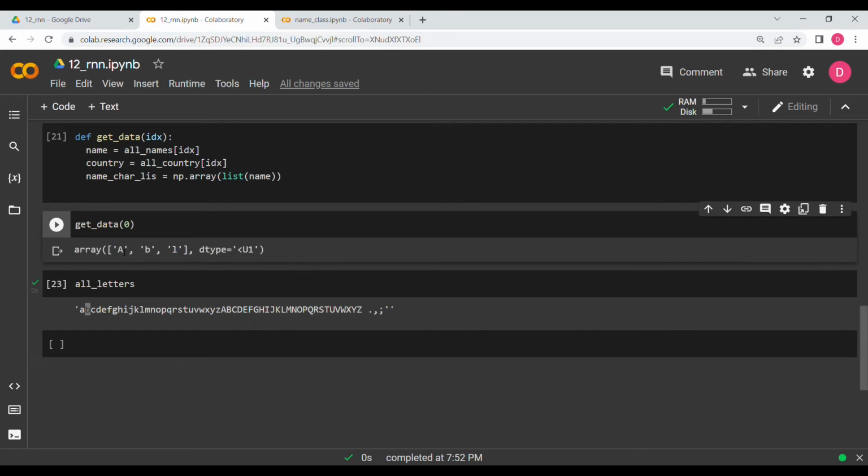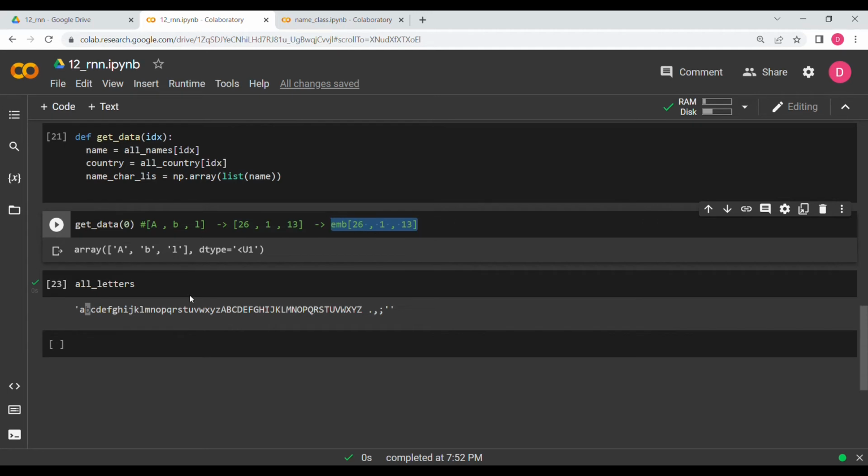So what we are going to do is convert this from A, B, L. What we are actually doing is, we have till now A comma B comma L, and we will be converting it into the position lists. Capital A is at 26 position, small b is at first position, and L will be, I'm not really sure, 13 or 14 position, whatever. So we will be getting this. After we have got this, we can use it in the embedding function, and then pass over here 26 comma 1 comma 13. When you do this, you will get the requisite vectors of these.